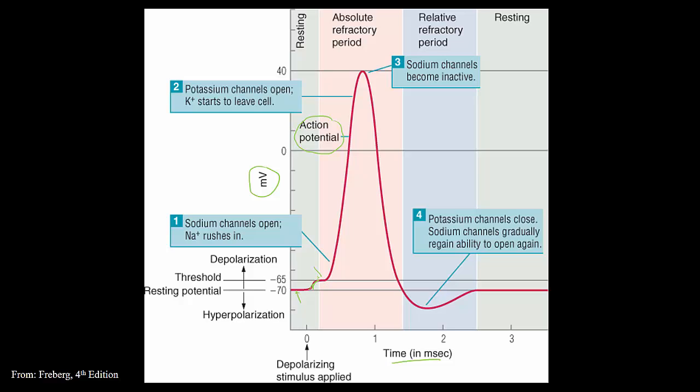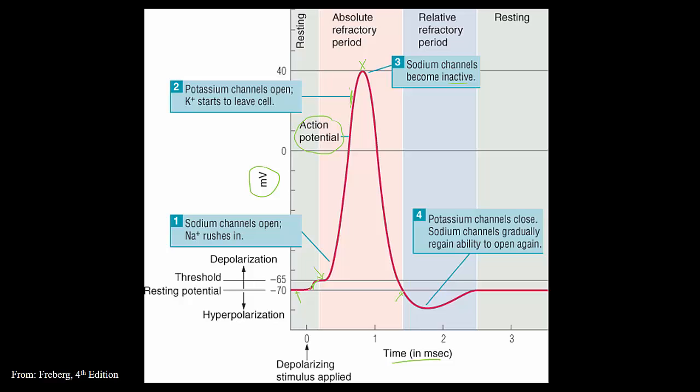All right, so we reach here, threshold, voltage-gated sodium channels open, sodium rushes in. Somewhere along here, voltage-gated potassium channels open, potassium leaves. As you know though, the flow of sodium is greater. So we're still going to get depolarization because sodium is entering the cell. At this point, the sodium channels become inactive. Sodium's no longer flowing. Potassium, however, is still flowing out. So as that goes, we get that repolarization.